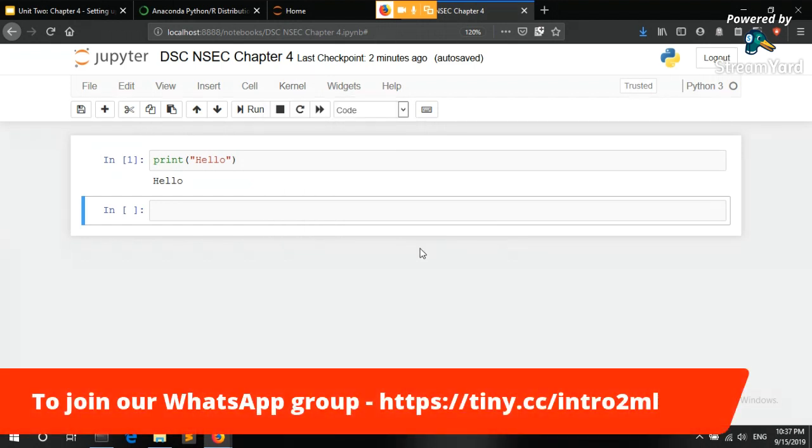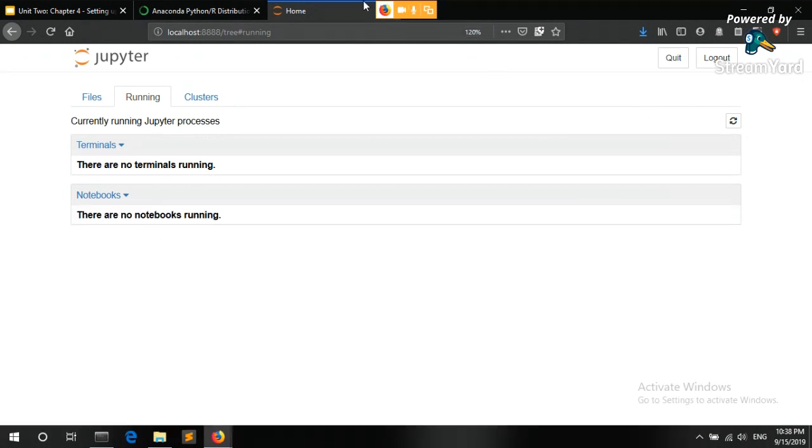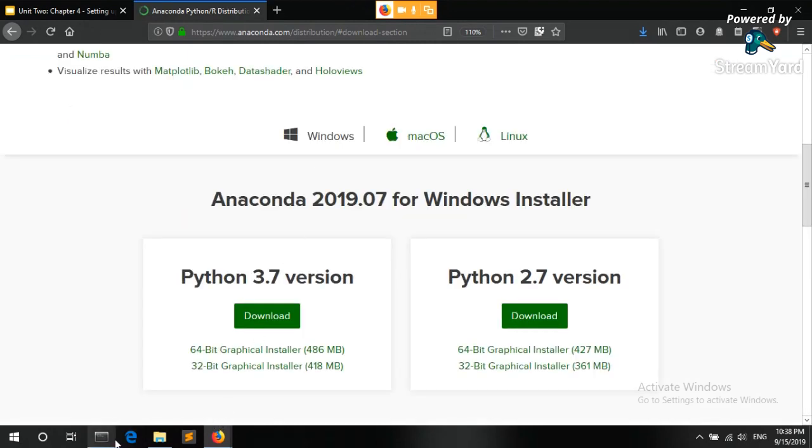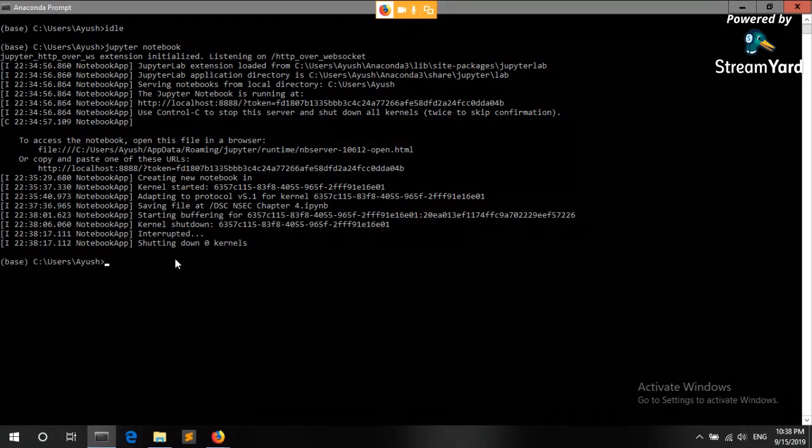That's up to you. Okay, so closing this, you can click on running and you can shut down this kernel, and you can simply close this. To close this Jupyter Notebook server, do a Ctrl C and it will shut down the kernel.